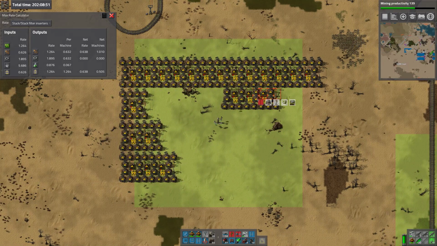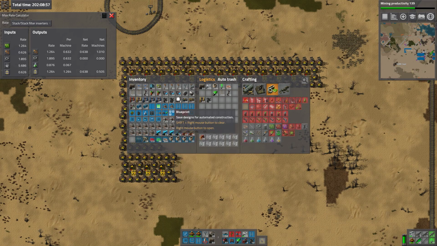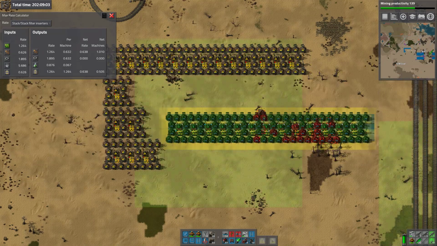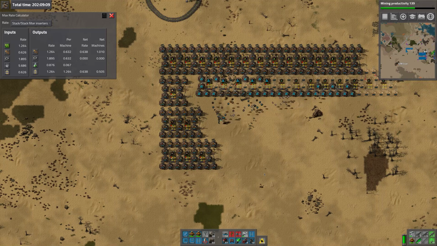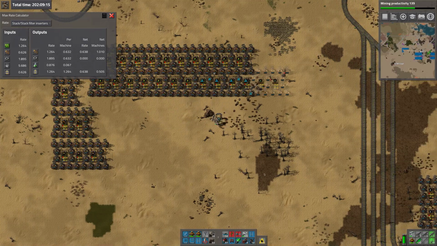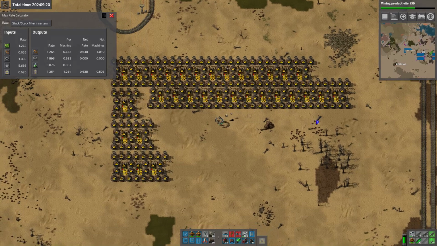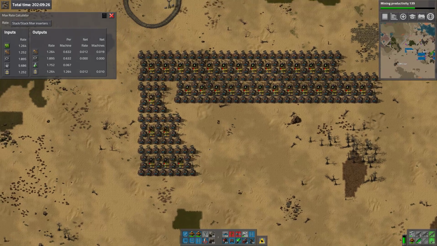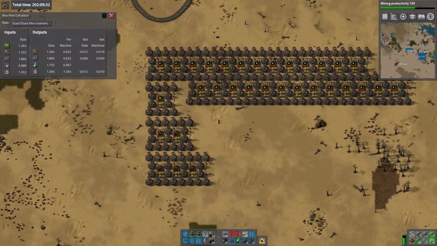Right, let's nuke that for now, because I'm going to take that 13 and duplicate it. Right, let's see. Cool. So let's do the whole of this. Yeah, and that's it. That is the build. That's the almost ratioed build. We could probably tweak the ratios a bit by adding speed modules to these guys, but I'm not going to bother.